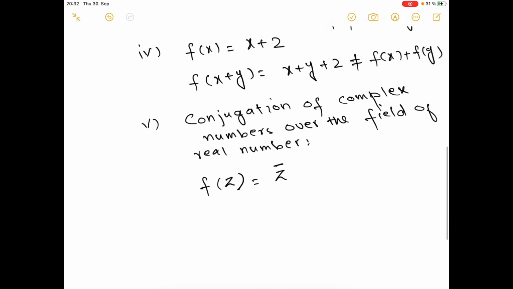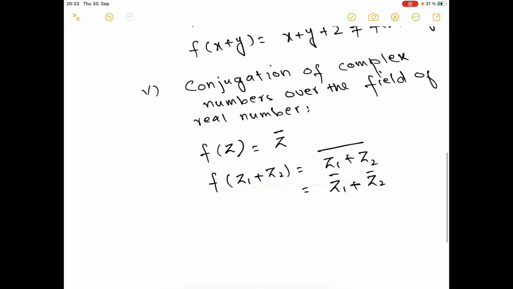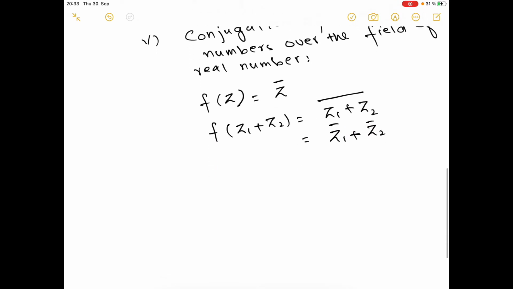So is it a linear map? Let me verify. From z1 plus z2 will become z1 plus z2 whole conjugate, and this is actually z1 conjugate plus z2 conjugate. Now as the first property is satisfied, I need to check the second property.